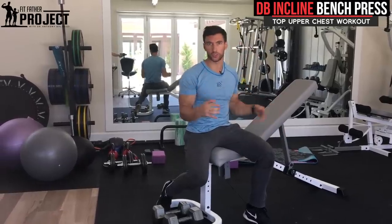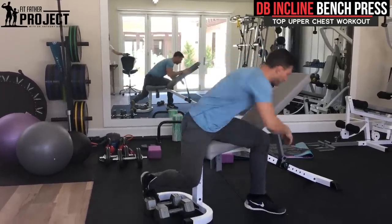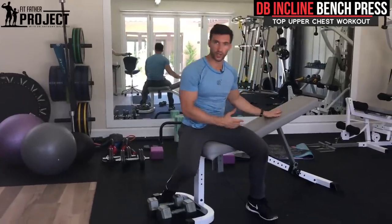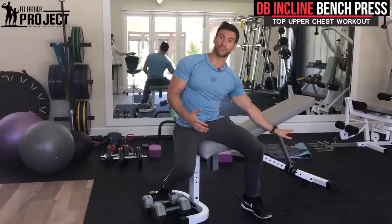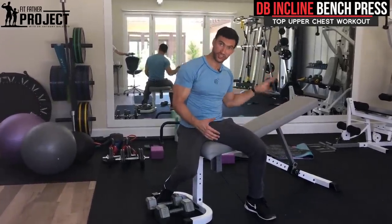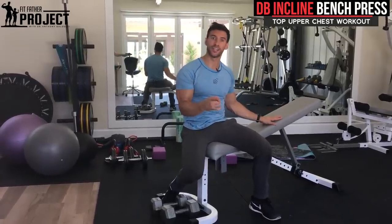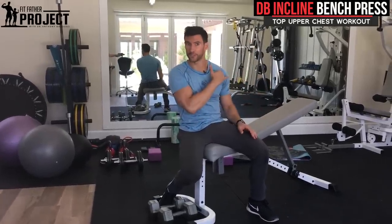There's also an exercise called a low incline bench press where we have the bench more or less kind of here or maybe even a little lower, and it's almost like a hybrid between a flat dumbbell bench and an incline dumbbell bench. This is a great exercise that's very healthy on your shoulders, especially if you find that the more vertical it gets, you have any impingement in the front of your shoulder.